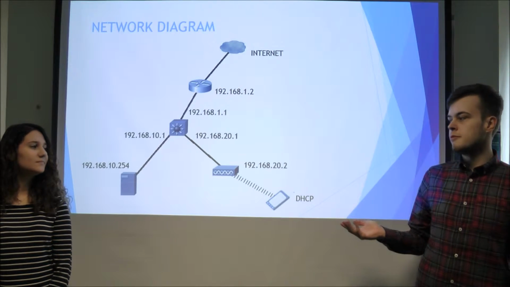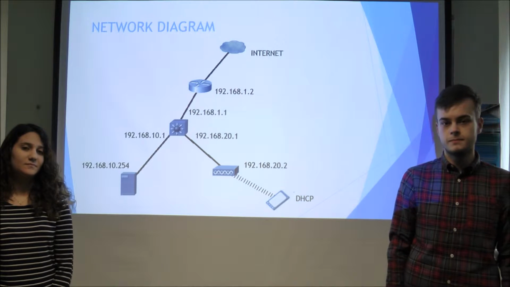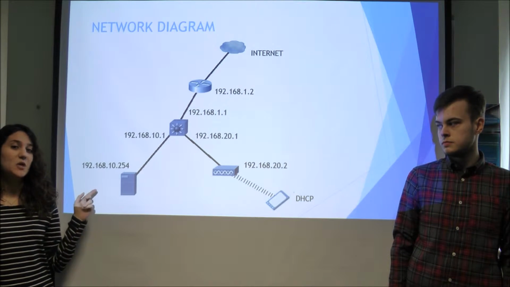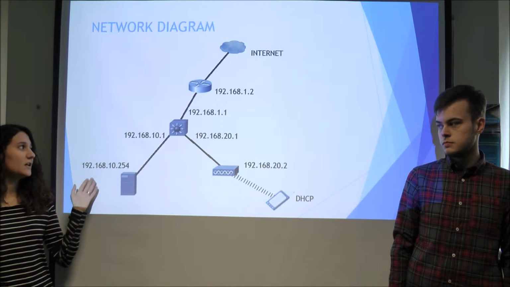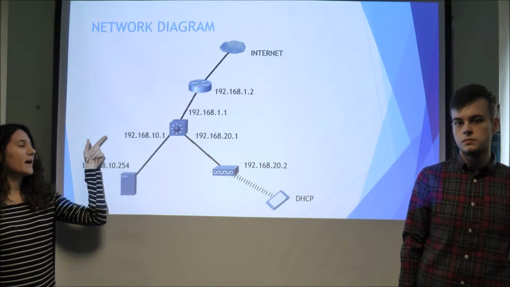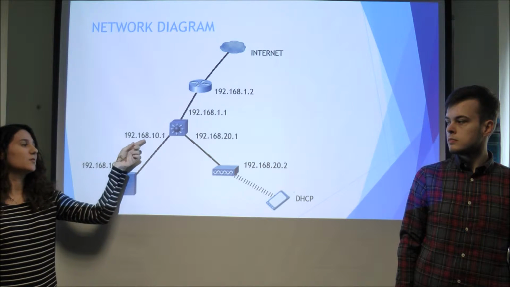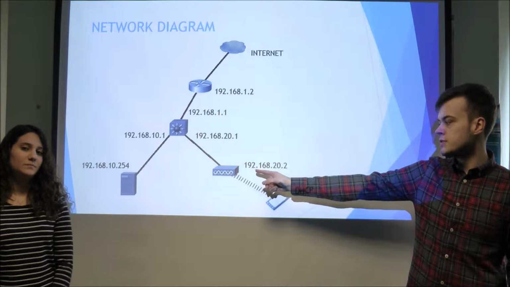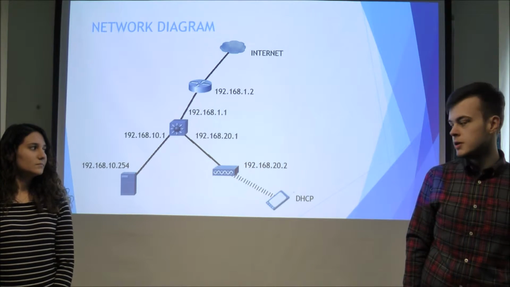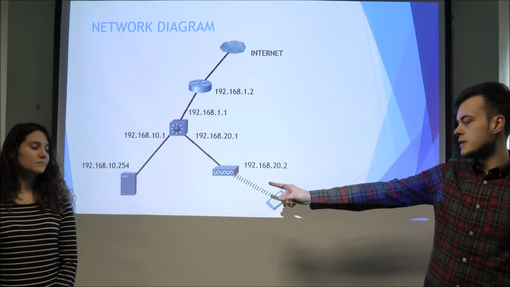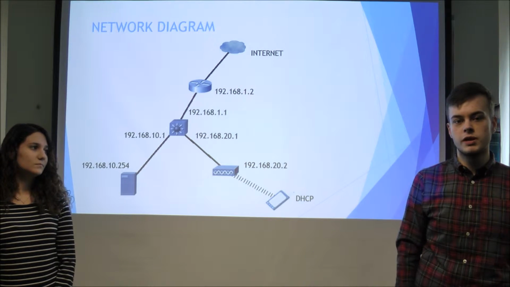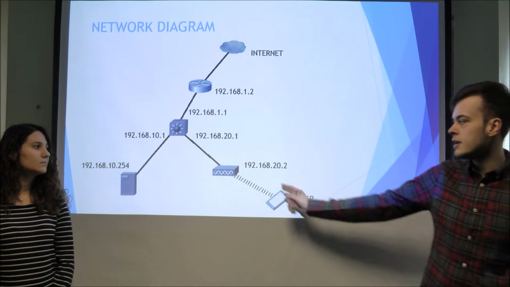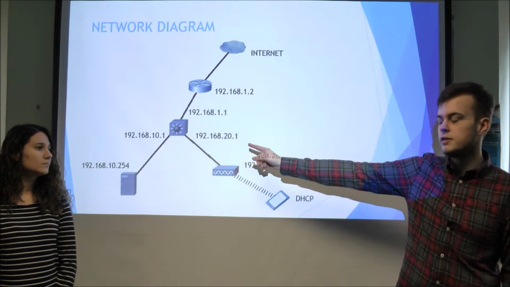The following is a diagram of the test network which we used for the assignment. This is the server, which has the services of DHCP and RADIUS using the PEAP security. And this is the layer 3 switch, where it has the 192.168.10.1 VLAN. Over here on the wireless side, we have an access point with an address of 192.168.20.2. The wireless clients make use of the server's DHCP, and the range is 192.168.20.50 to .100.